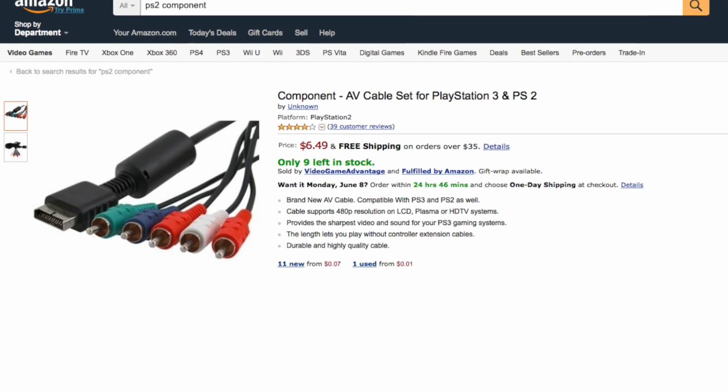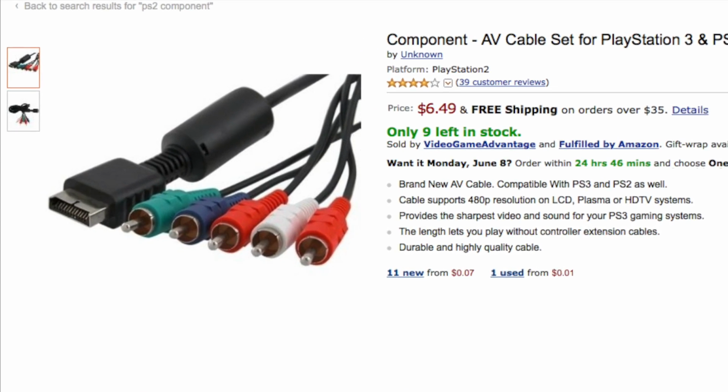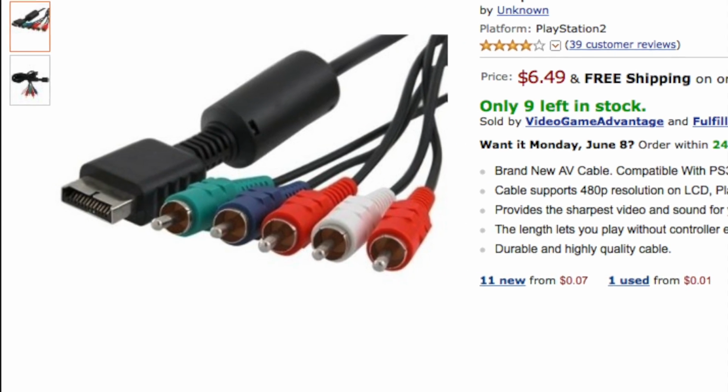Right. A couple other things I want to mention is that you can actually do HD out on the PlayStation 2, but you do need component cables. They're cables you can get on Amazon. They output to, I think, 480i or 480p, not super high resolution, but it does look a lot better on a modern television. So you're definitely going to want to do that. I think you can get them for like $4 or $8, not super expensive. And that's pretty much it for the hardware.